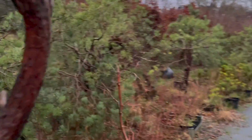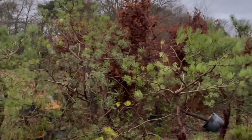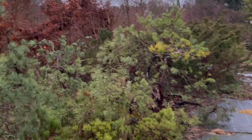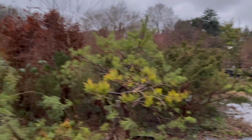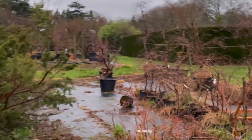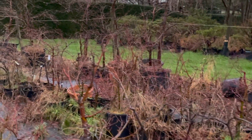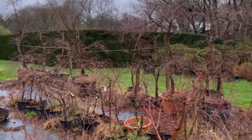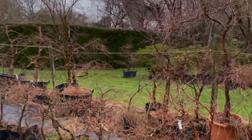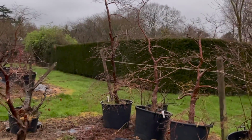These are the Scots pines. These will all become garden trees. Some people buy them for large bonsai. So what a pity our visitors can't come to the nursery, because during lockdown we've shut the nursery down. But hopefully, if things get better, in the middle of June I may have an open day when we will invite people here, and you can enjoy the place, and you might get a free tree or two. Let's hope for the best.